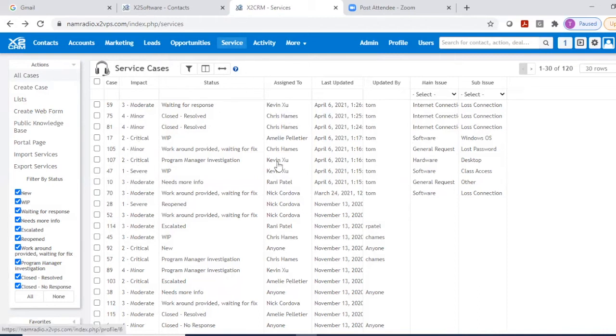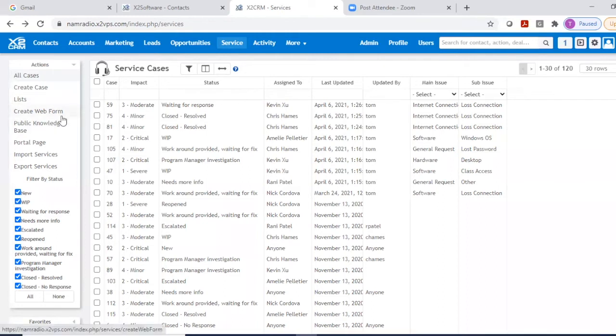We can filter on cases assigned to different reps, different issues. Any of these field values, we can create lists off of those that then we could send out a mass email to them. Maybe a follow-up of how did we do. We could look at all the ones that have been resolved and within a date range, and go and send an email out to those people.